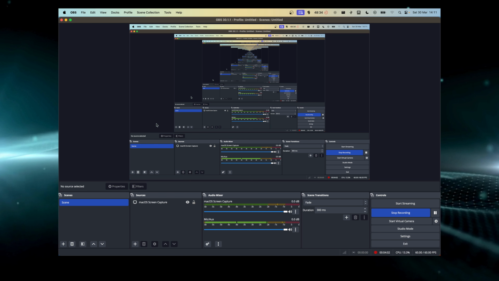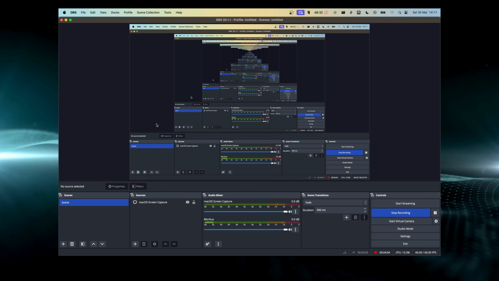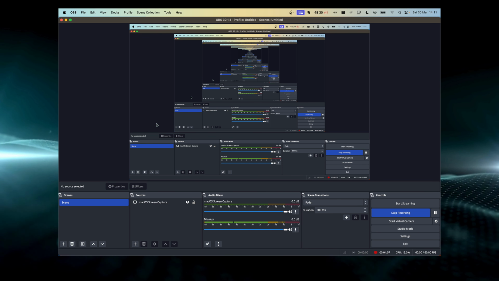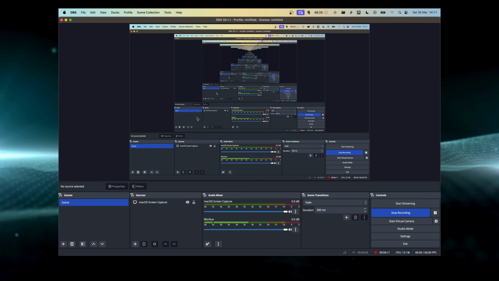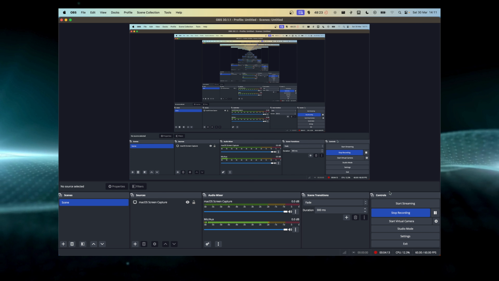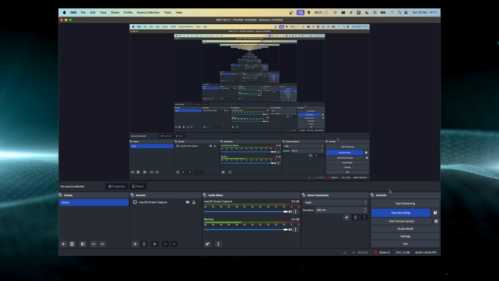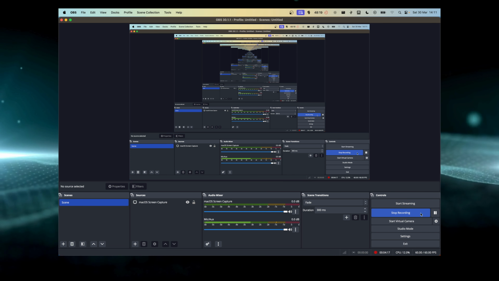And that's actually the built-in option. We have software to record our screen on MacBook, so it's good, but I just like OBS more, with more options. But for a quick tutorial, it's pretty good.